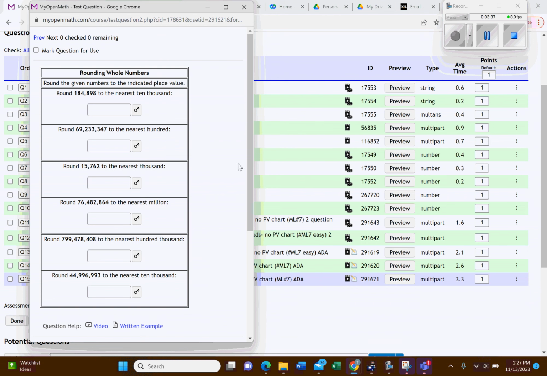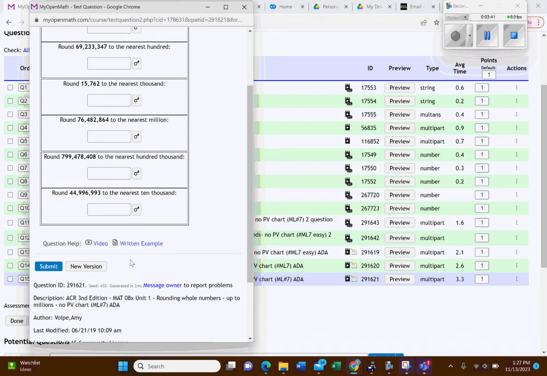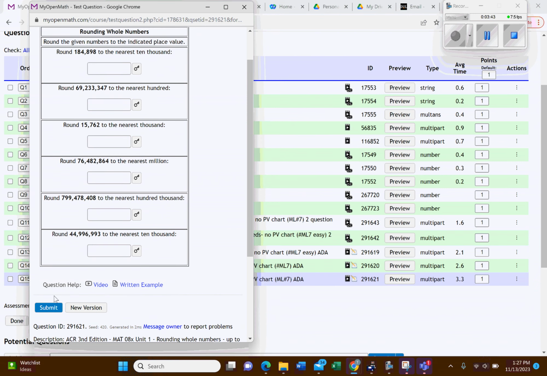This one has multiple parts to it. The student answers it and submits it. If they get part of it right, it will show you, and if part of it is wrong, it'll show that also. Then the student can go back and fix it and try it again, a couple of times. Eventually they can try a new version if they've used up all their attempts. It's very similar to the MyMathLab type of thing.